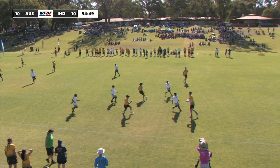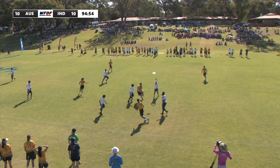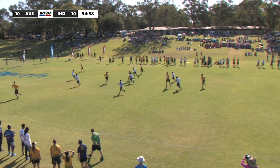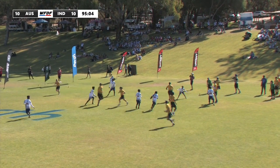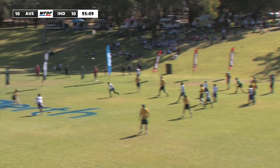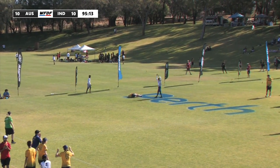Opts for a nice, safe lefty, finds Stella. Back to Truong here. He's their offensive general here. Floats one over the top, finds Lipari. Lipari inside, Suzuki. Nice patience from the captain. Goes wide, finds Hayes. Back to Della. Della, a big body and a big thrower. Looking for Truong in the cup, throws the hammer over the top. He's got Grange. Oh. Can't quite reel that one in.